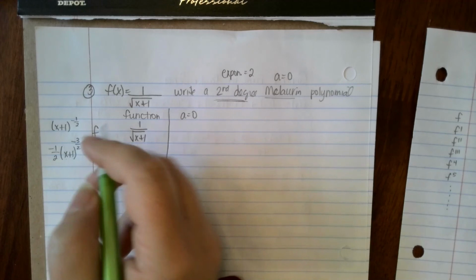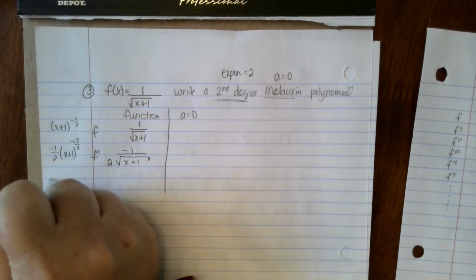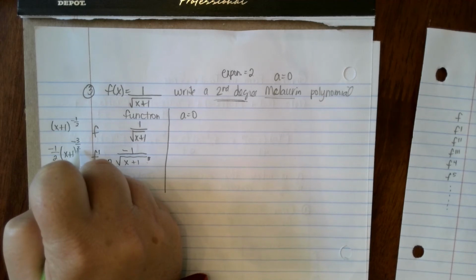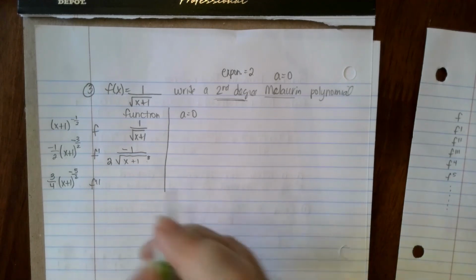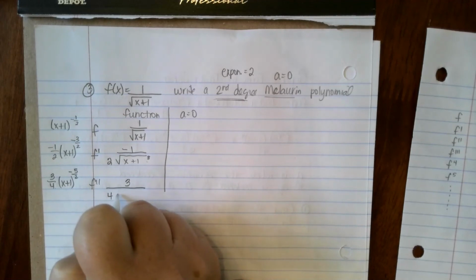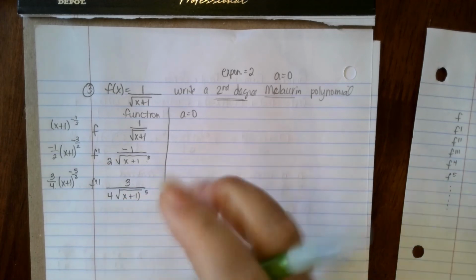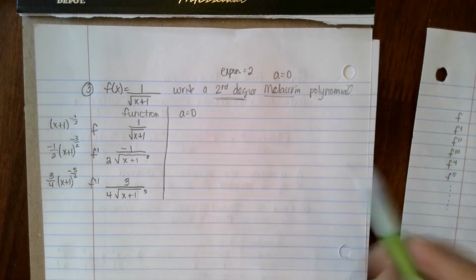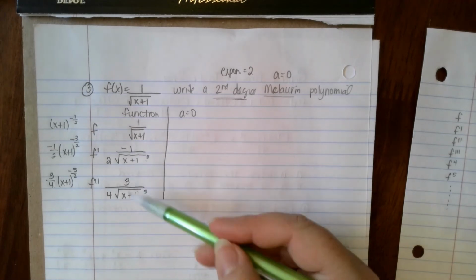Okay, so I'm going to go ahead and find the next derivative. So negative 3/2 times the negative 1/2 is a positive 3/4 times x plus 1. Negative 3/2 minus a 1 is a negative 5/2. So my second derivative is a positive 3 over 4, and then the square root of x plus 1 to the 5th. I don't need that parenthesis there. Okay. All right. Now, I should be good to go with my second degree. If I need another one, then I can do another one, but I'm going to kind of stop right there.